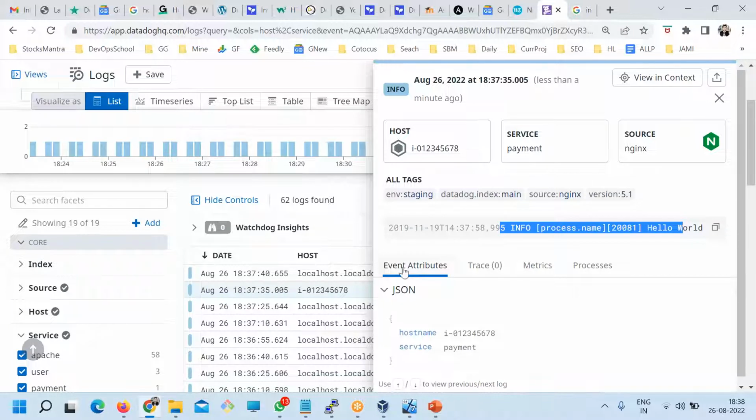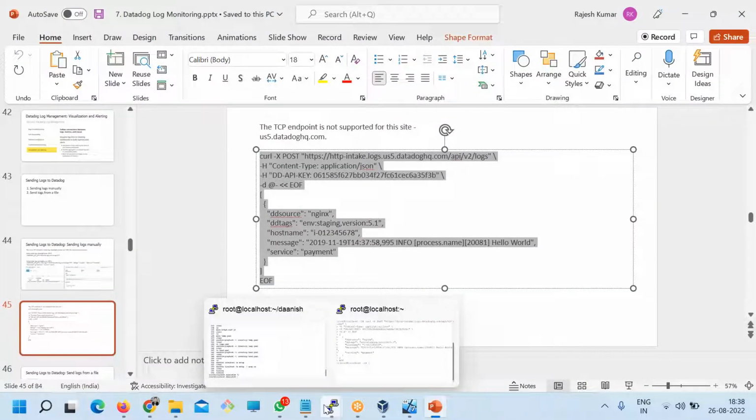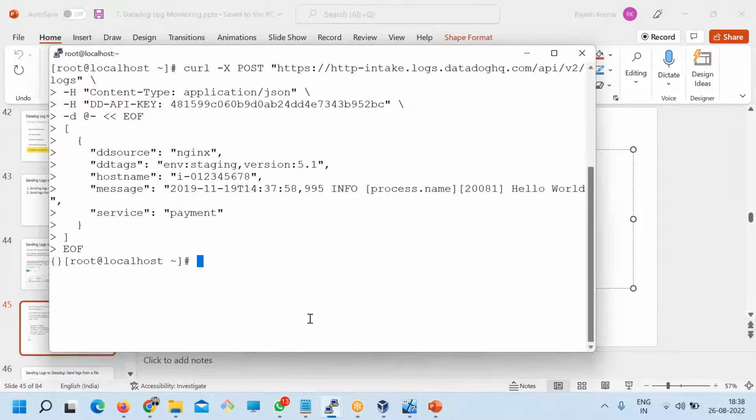So using the curl also you can send this. Now you must be wondering, Rajesh, okay, fine, you are showing me and the data is going to all these places, but where can we use this command line and telnet? Basically command line like a curl and telnet you can use in the further program actually. So if you want to send some custom logs to the Datadog for the processing through the applications and all, you can embed this command in the programming language itself.